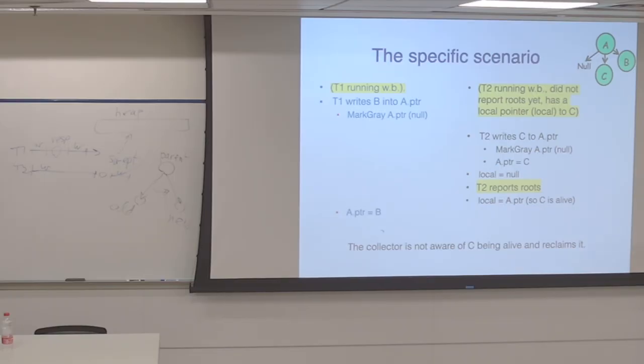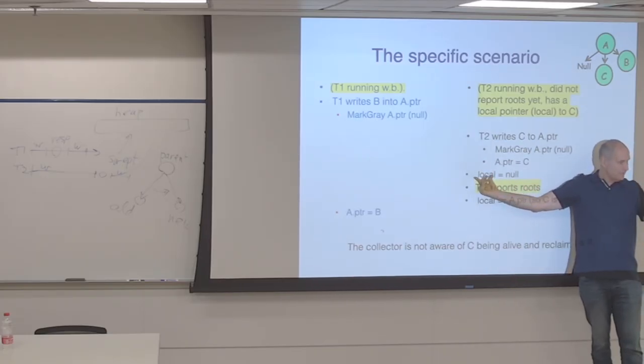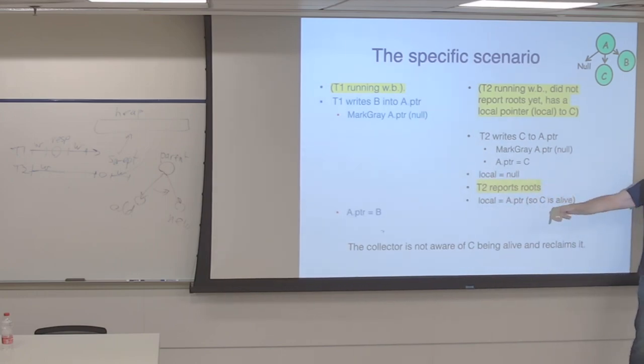I mean, it could be more complicated. Maybe I have to get to it somehow. But say everybody has A in the roots. So when I say here, I mean a specific local pointer that points to C. I nullify it. I have another pointer to A, and I can get to A. You're right. Yeah.